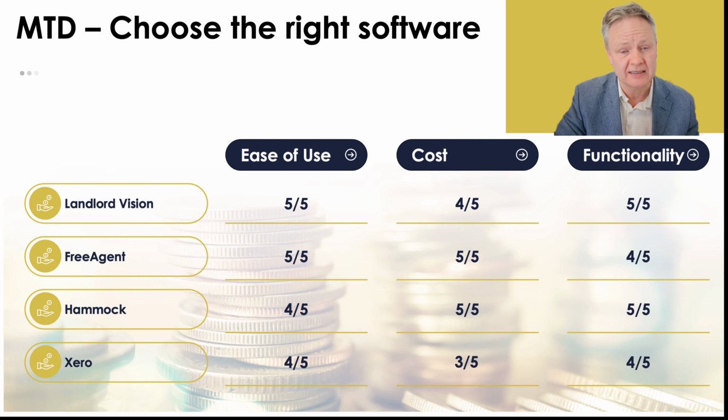So if you are really intent on getting a piece of software for you as a property owner, you want all the bells and whistles and happy to pay for it, then look at Landlord Vision and look at Hammock. In any of these situations that you face yourself with 4 pieces of software, you think, oh, well, this is still too much. Maybe break it down to 2 that you like, do your own research now, and then do a trial period with 2 of these softwares, and then find out which one you are going to like the most. I can only give you my background and use of these systems, but it's really down to you and how you're going to use them and what benefits you will really appreciate. So there you are. There's our 4 pieces of software for MTD. Go check them out yourself.